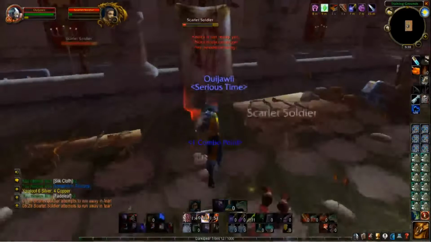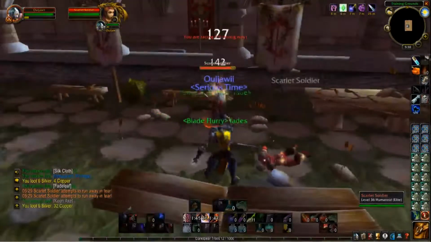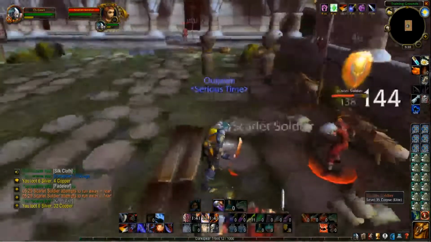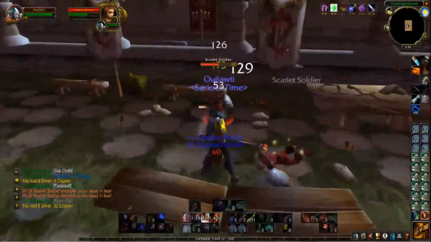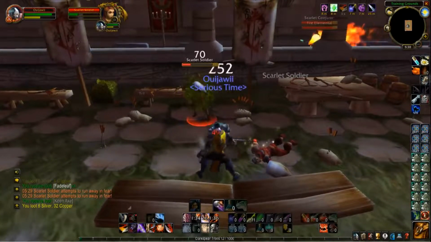Use your Blade Flurry, and hopefully the mob, no. The mob doesn't always run that way, but that's fine. That just means we don't have to fight the two on the way out, because we have downtime to kill an extra mob, so might as well be this one.